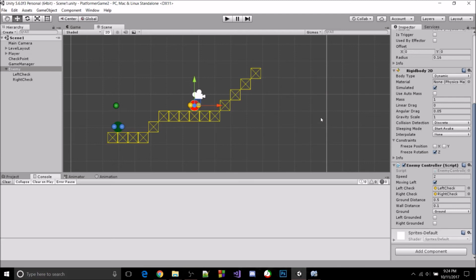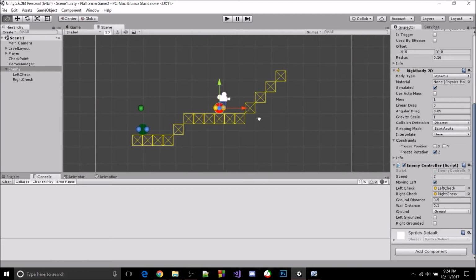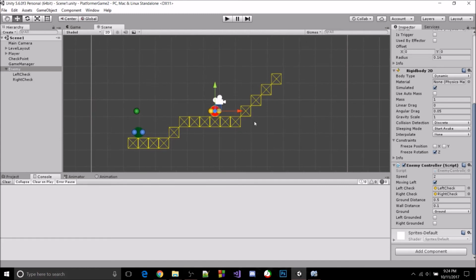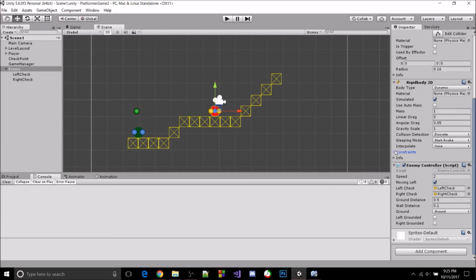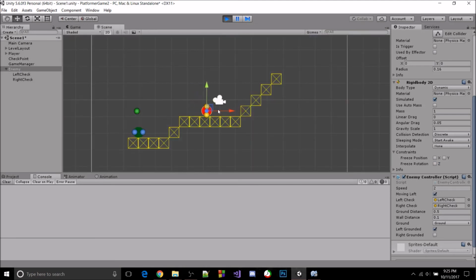Hello everyone, it's me back again, and I've messed around with this quite a bit, and I had to cancel the recording, but I found a glitch which is in both of these. If you look at the constraints in the Rigidbody2D, you have to check freeze rotation Z. The reason is that if you don't, look what happens: as you can see, it's rotating crazily.